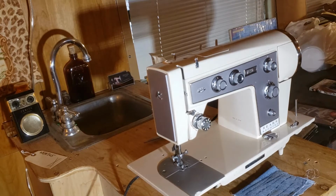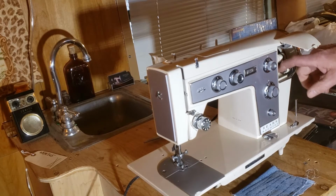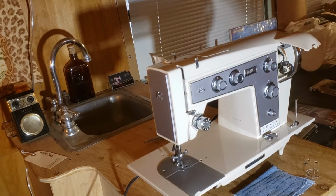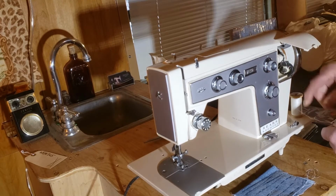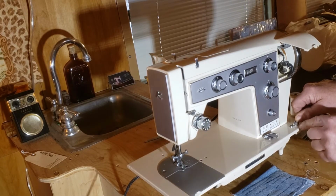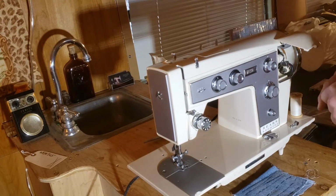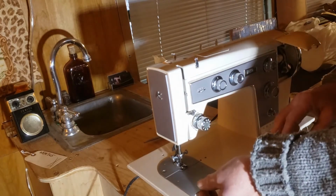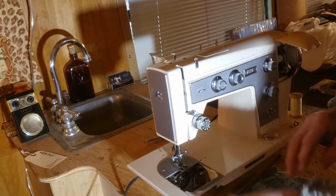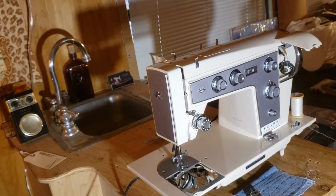So we'll start by threading a bobbin, and the bobbin winder is over here. There is a spool pin down here just for the bobbin winder, so you'll want to go through there, through the thread guide on the bobbin winder tension, then up to the bobbin. I guess we should put a bobbin on there to wind. It might be a little easier to start the thread before you put the bobbin on the winder.